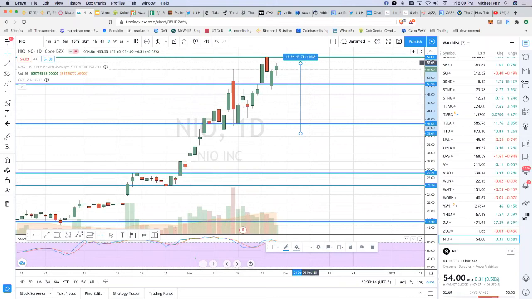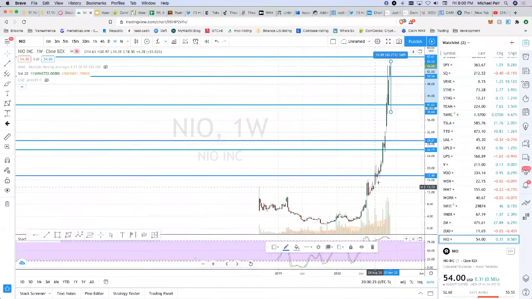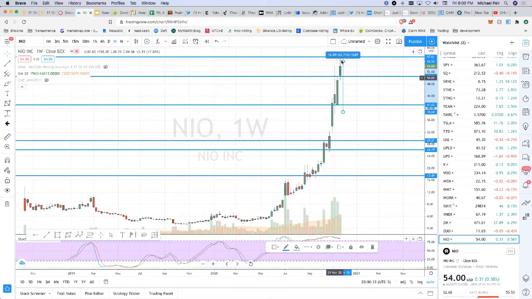It can't continue on this trajectory in this shorter time span. If you take a longer view, if I go out a week, that's just a rocket ship. That's not sustainable. You're going to have a correction at some point, right? And on this one, it's going to get bad. I don't know when it's going to be bad, but it's going to end.